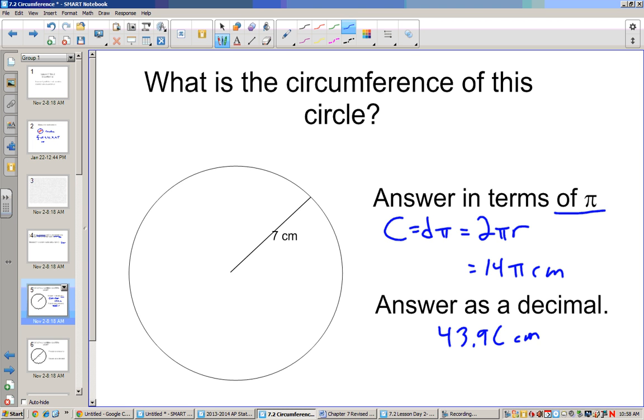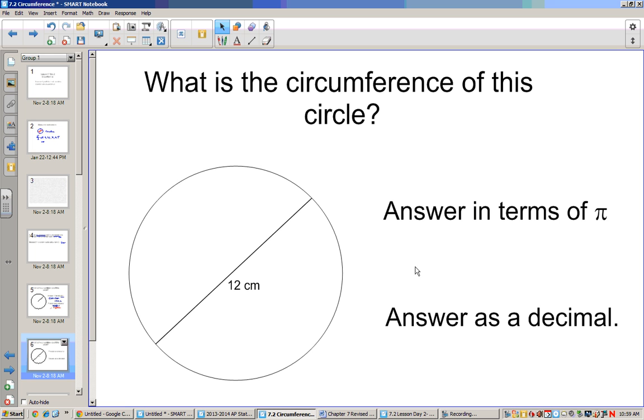centimeters. That's not a 6. There, that's a better 6. Now, there's also a button on your calculator that's pi, and if you did that, you would have 43.98 centimeters. Now, as a teacher, when I grade problems like this, I'm always going to realize that it could be a couple hundredths off. So either answer is acceptable.